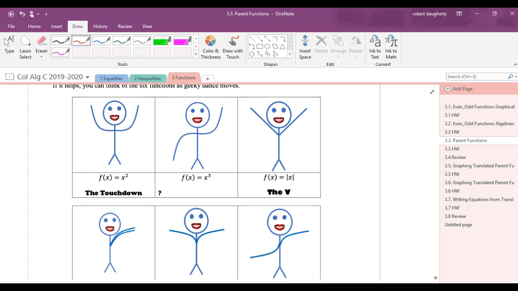So we have 6 functions that we've got to remember. This one's going to be a touchdown. Why is that a touchdown? Pretend like you play football. If I had a function that looked like this, what is this? Touchdown. That's why we call it a touchdown. So we've got one function that looks like this, and I'm just going to say that's a touchdown, if I hold my hand straight out.